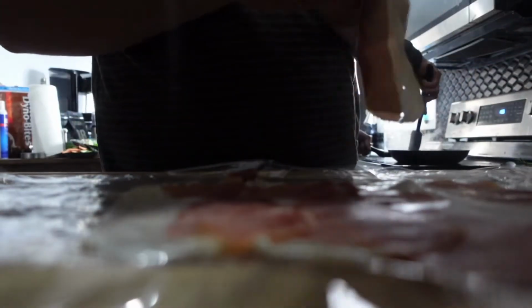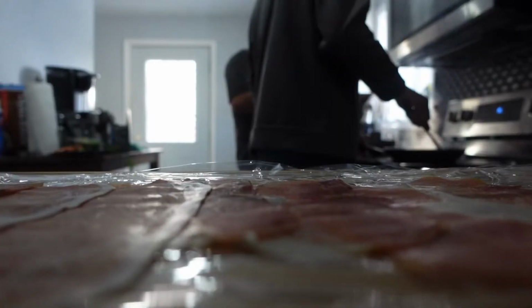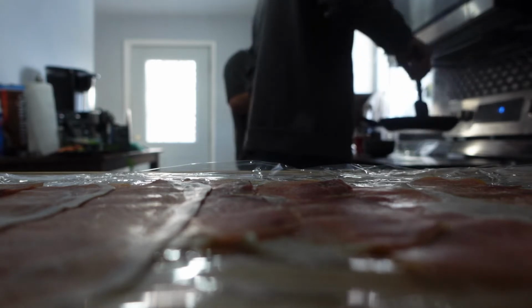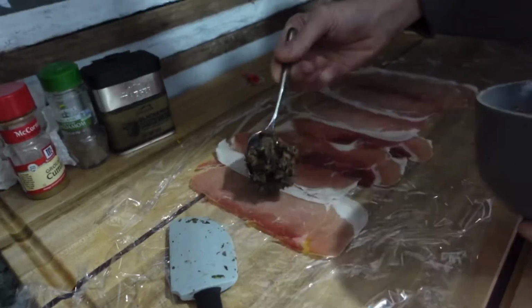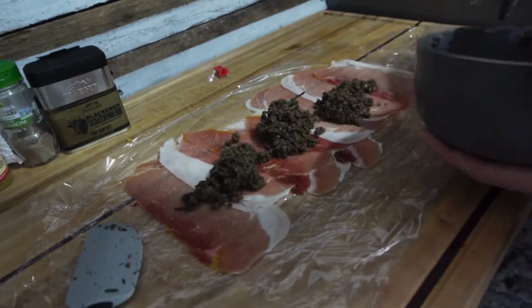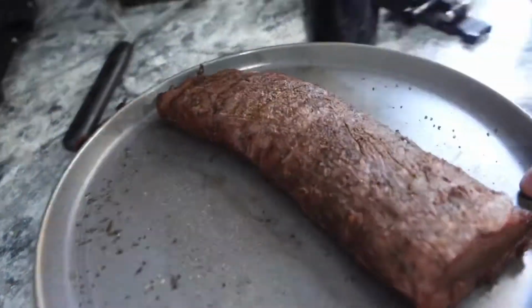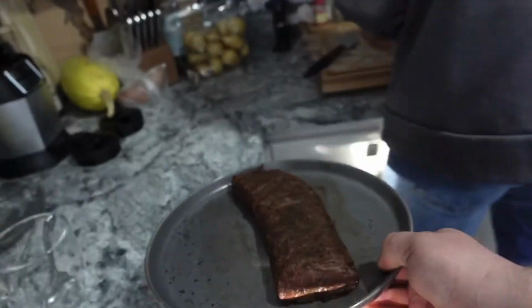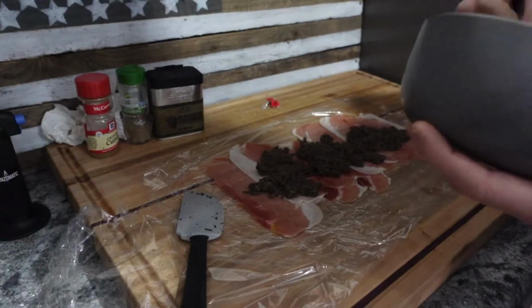This is what it is. It feels fake. Like a fruit roll-up, but for grown-ups. Approximately how long is this fillet? Alright, so now we're spreading the puree across a bed of prosciutto. But this will get topped off with this. Boom. So once that's all spread out, we're going to make a meat taco.